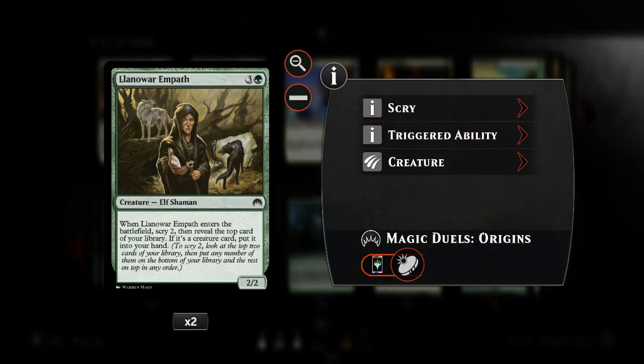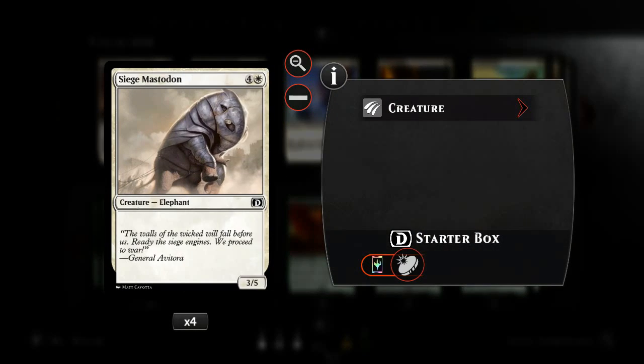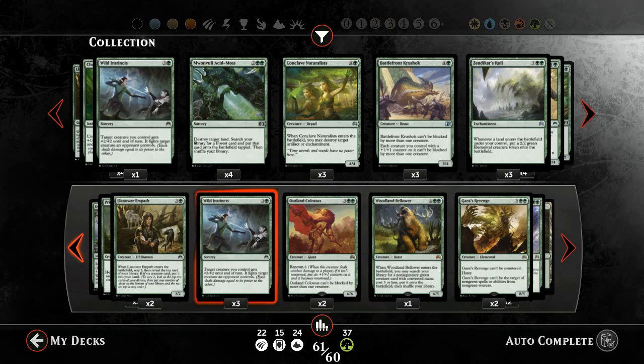Lanamo Empath, pretty much just what I said there. Just what it's in for. And then Wild Instincts, because we don't have Prep on, so we run Wild Instincts instead. I don't want to run all 4, so that's why I've only got 3 in here, because our creatures are going to be able to trade at least. Why, I forgot a Siege Mastodon in here. Okay, I've got 4. Why the hell? I must have been trolling myself last night. Okay, I'll just put that behind me.